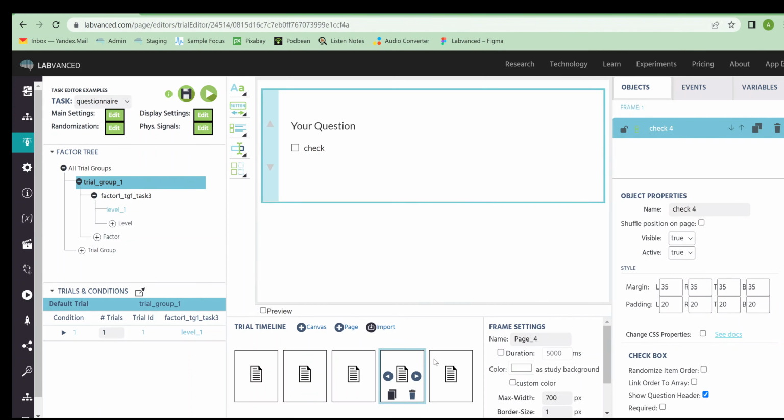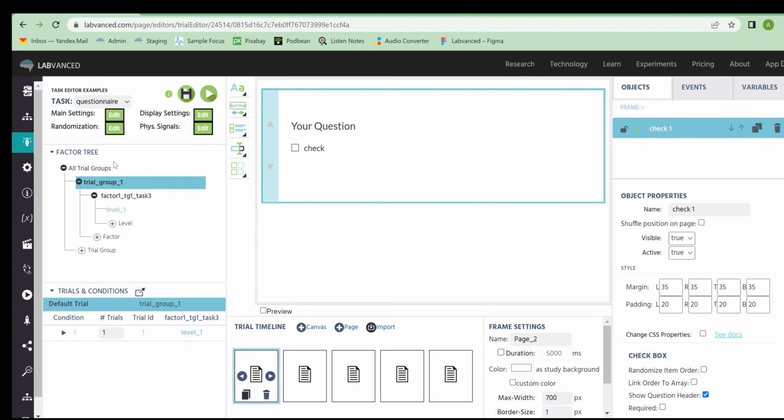So don't create 5 or 6 page frames of a questionnaire that each only have one question. That's just going to clog up the system, and then you're going to need to go through and program events to get your participant through all of these sheets of a book. That's not what we're trying to do here. So just a quick little example for page frames.